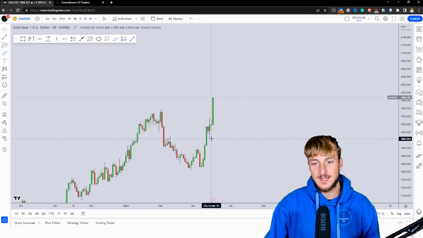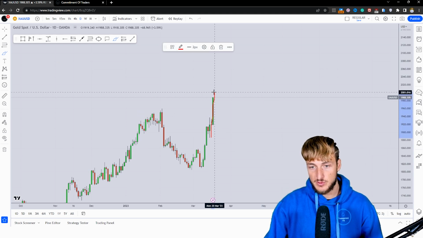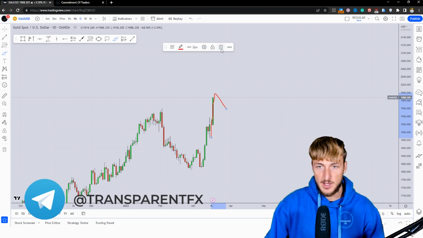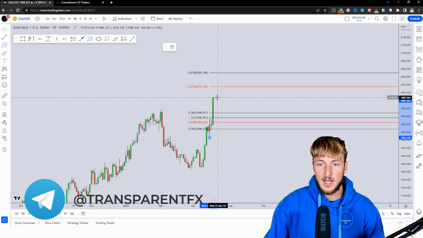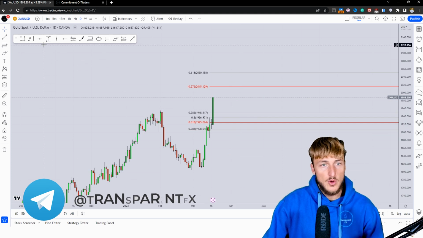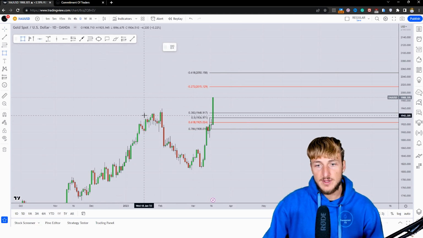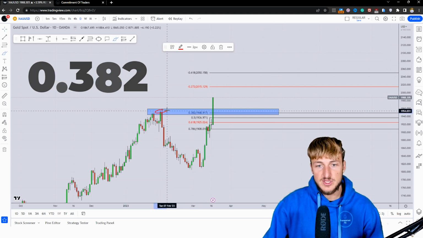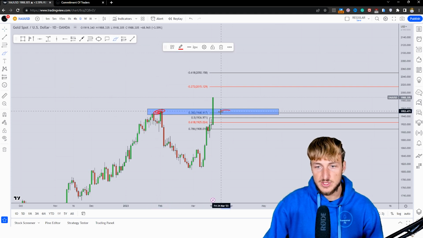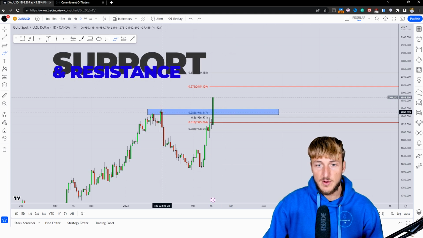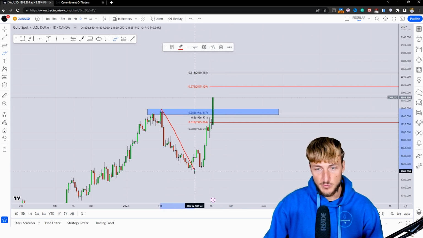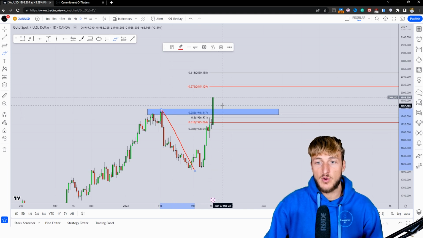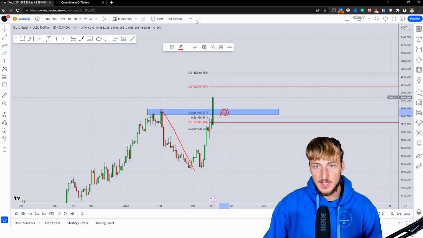So in a situation like this, as the market is creating this impulse to the upside, if we want to measure a potential correction, what we have to do is take our Fibonacci from the low to the high of the impulse. And if we do that, we can see that at the moment, we would have the 0.32 Fibonacci retracement, which is currently lining up with this previous daily resistance, which is now turned support. In fact, from here, all this previous move to the downside was created, and as this level was previous resistance here, now that the market has broken it to the upside, it has turned support at this level.